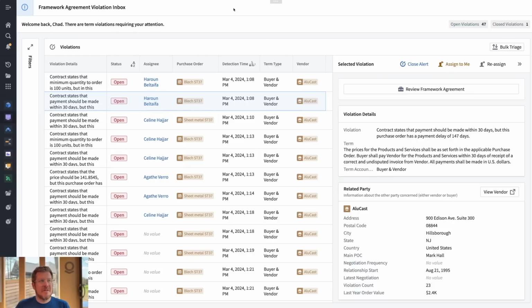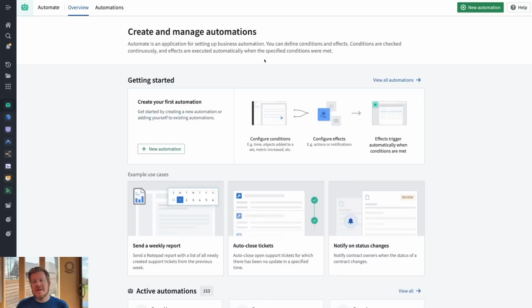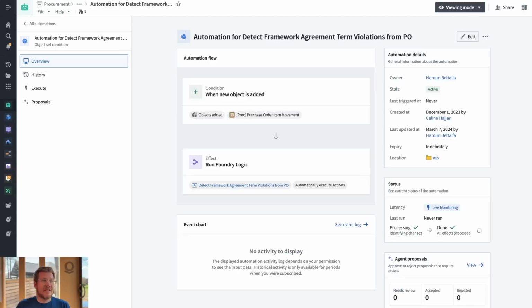So we've got another tool called Automate. Automate is an event-driven engine that allows us, when things happen in the ontology that happen in your business, they trigger events and processing other things. So in this case, when a purchase order comes in, we want it to automatically trigger an AIP workflow to do the matching and violation detection. That looks like, in this use case here, I've got a purchase order coming in, and now I want to run this AIP logic function to detect and create those alerts.